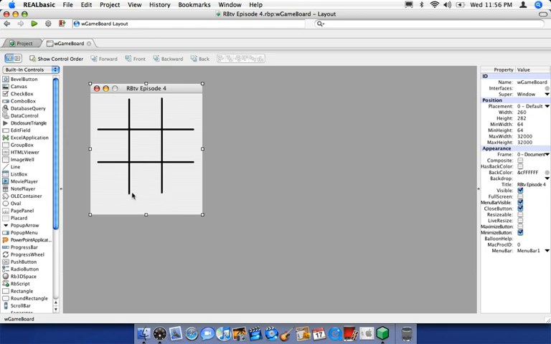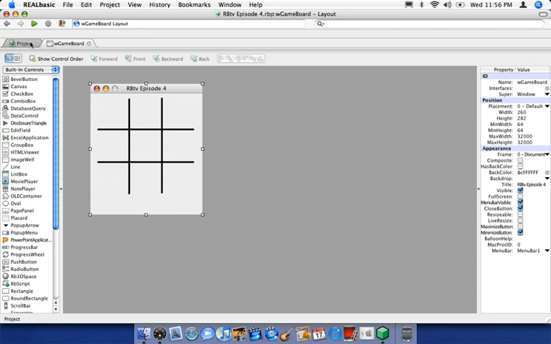Okay, so now we're going to need to start working on our game squares here. Now, there's a few ways we could have done this. I chose a bit of a more complicated way because it covers a lot of the key programming ideas and techniques. So it may be a little bit complicated, but you're going to be learning a whole lot when you're finished with this.